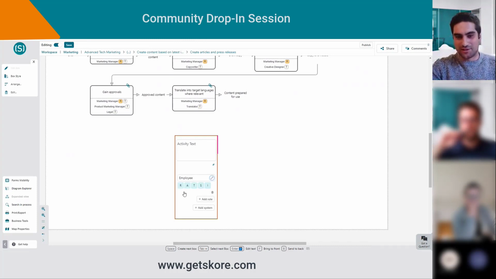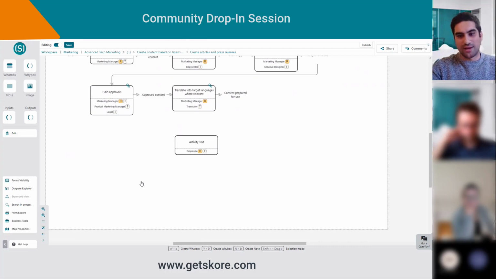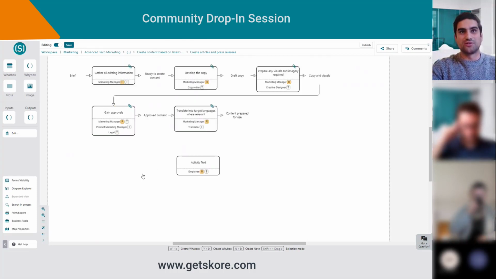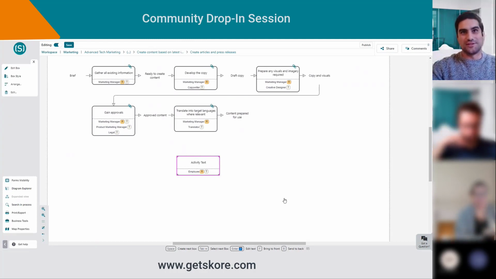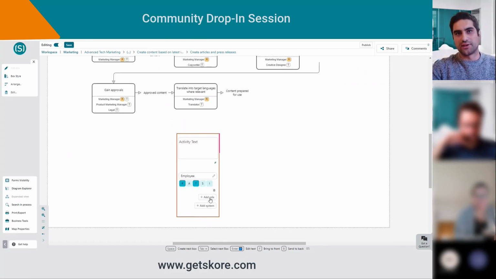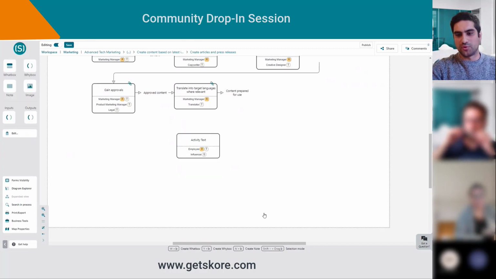Because I've got RACI assigned to this particular process, I can apply a responsibility. So here I'm just going to say that they're responsible and they're tasked in this particular activity. And when I click away, you'll see that that role is now assigned to that activity with a responsibility. So quite simple stuff. You'll see that there's other roles on these boxes. So if somebody says, hey, somebody's working with the employee here, or somebody's informed of a particular activity step, I can go back into edit mode, and you'll see that I get two buttons here. I get an add role or an add system. It's simply just adding a new role, picking from the list, and assigning their particular responsibility.